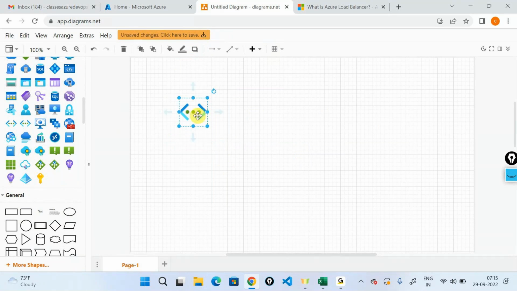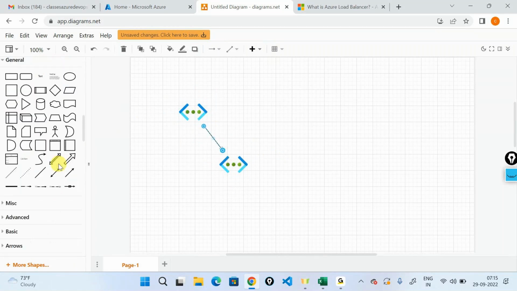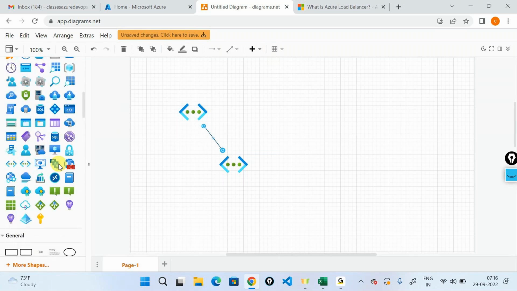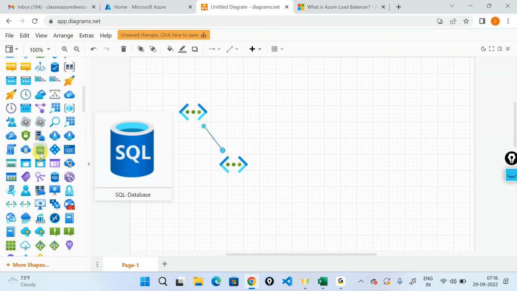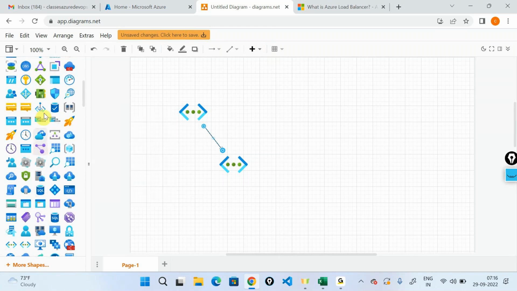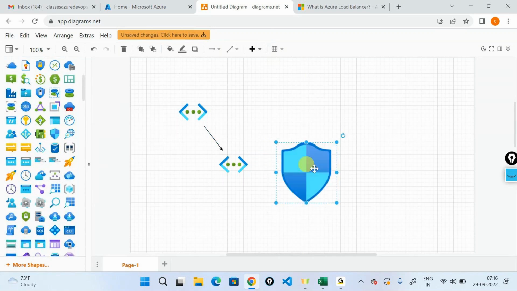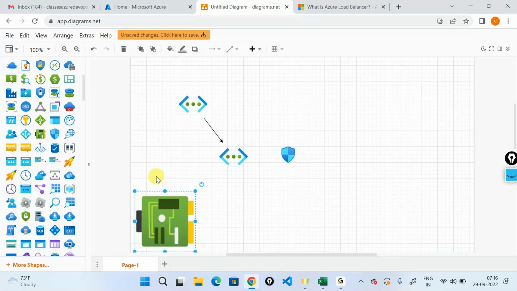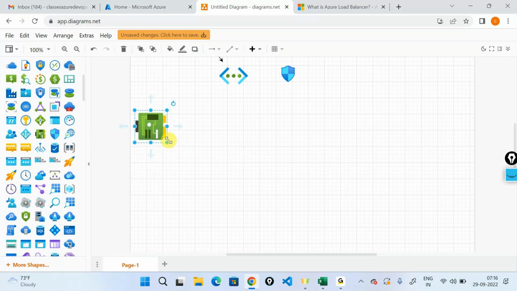So we'll create a virtual machine today, and while we're creating a virtual machine, we create a virtual network and all these components. We create a subnet inside this virtual network, and as a part of the virtual machine creation, we also create the NSG rules. I'll just put the NSG here, and as a part of the creation, we also create a NIC card.